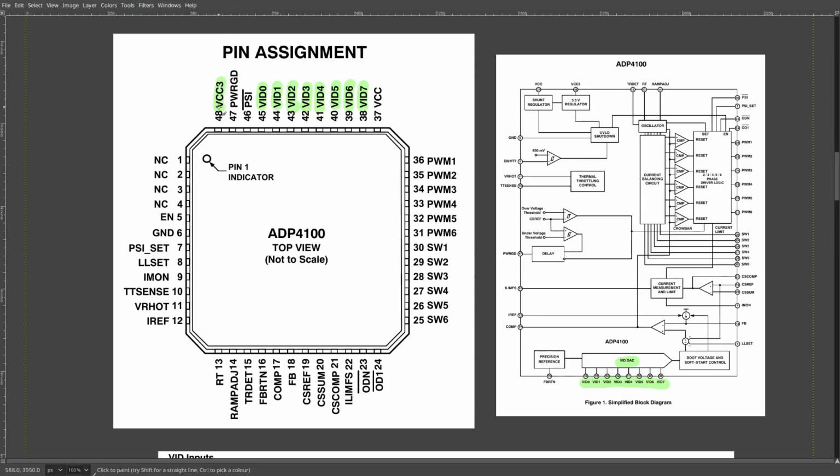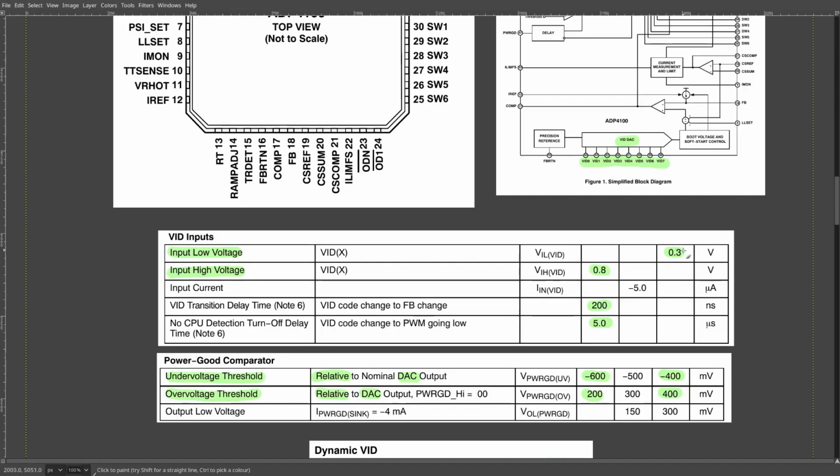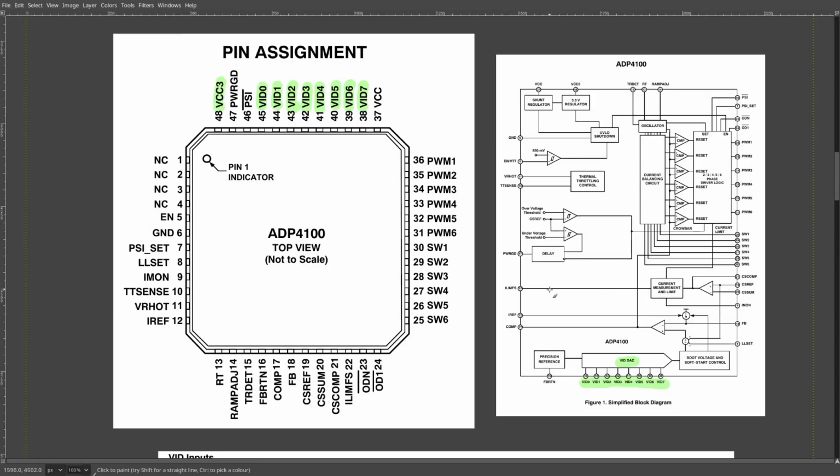Also, I highlighted VCC3 here. That is a very convenient voltage to use to help control the voltages for these. So don't worry about that too much right now. The main thing to keep in mind is that the way these vid pins work is that on each one, all we care about is whether there's a voltage that is a logic high or a logic low. High means a 1, low means a 0. Low, as they basically spec here, is anything under 0.3 volts, and a logic high is interpreted as anything above 0.8 volts. This means that the controller really doesn't care if you put 2 volts or 3.3 volts on that pin as a logic high. It interprets it the exact same way. These are digital signals, so it's either on or off. It's not an analog signal somewhere in between.